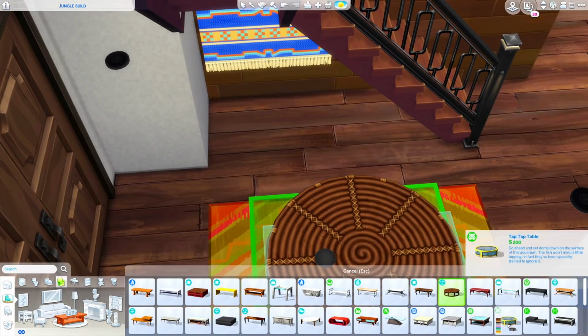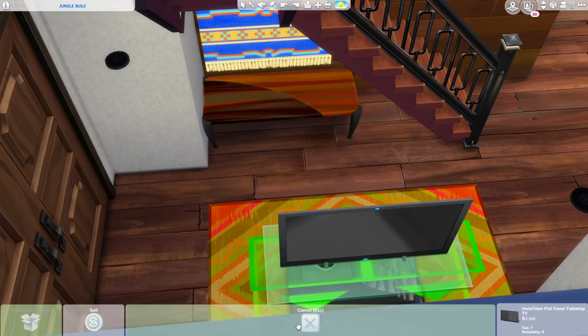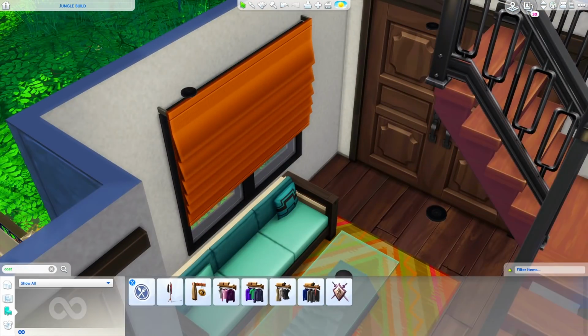One thing I did not include in this house that I probably should have, and you guys should totally add if you download this house, is a bookcase, because I think that would be really good for some research.